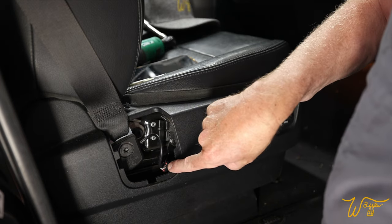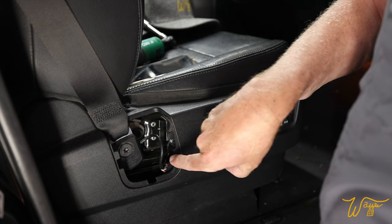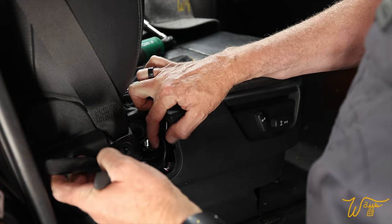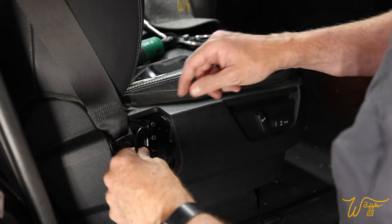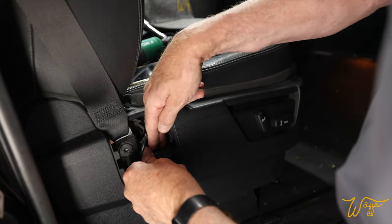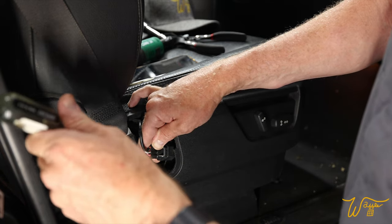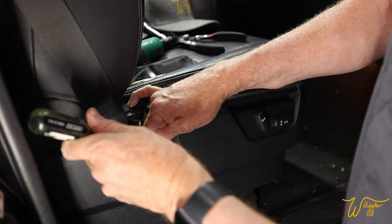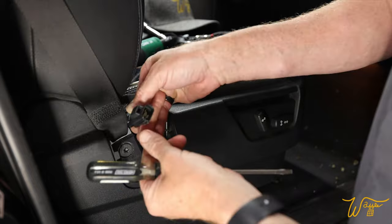So this plug is held on to the frame of the seat with a little retainer clip, so we can get right in here with the tool. We can pop that out, and that gives us more access to the plug so we can see how to remove it. So to get that out, you can take a flathead screwdriver, you go in this slot, and you can feel, you push down on the little retaining piece and it'll slide out.